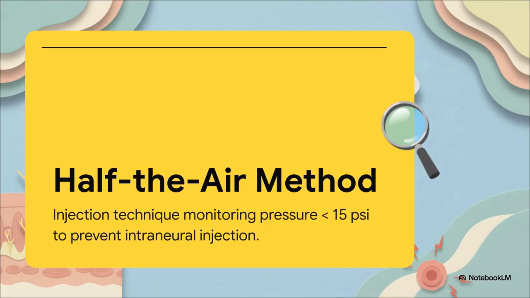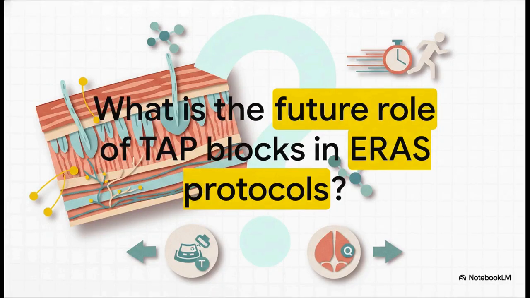By utilizing this simple method, you essentially provide yourself with dual guidance. You have your visual confirmation with your ultrasound screen, and you have tactile pressure monitoring in your hand to physically prevent a catastrophic intraneural injection before it happens. So, our final safety bottom line for today: maximum safety requires absolute, uninterrupted ultrasound visualization combined with precise real-time pressure monitoring. And with that, we have reached the end of our clinical masterclass explainer.